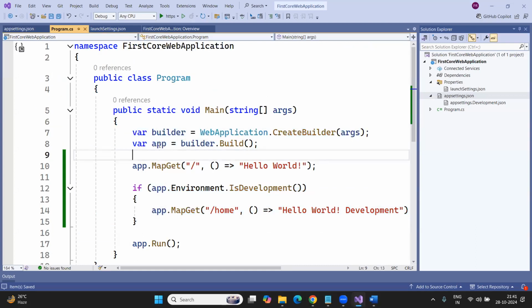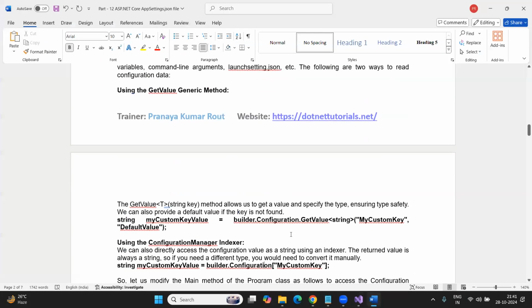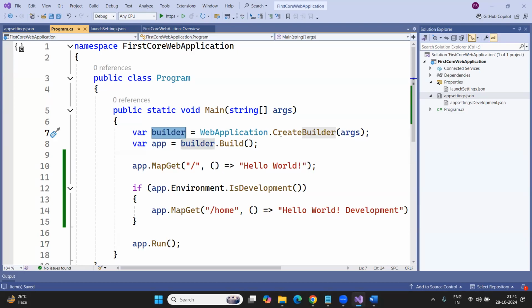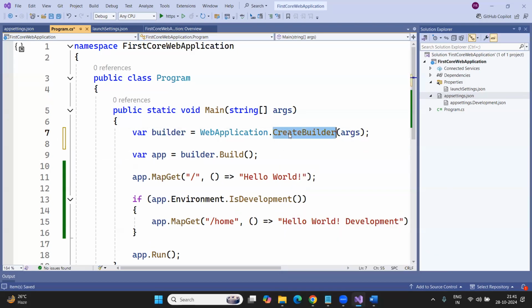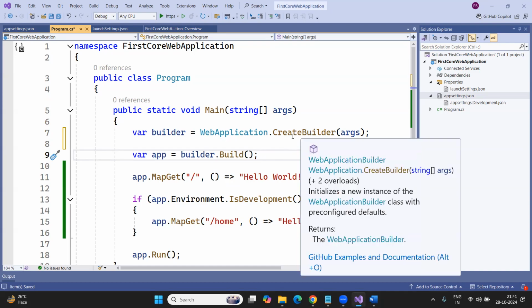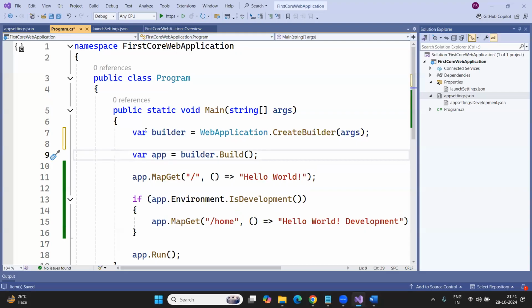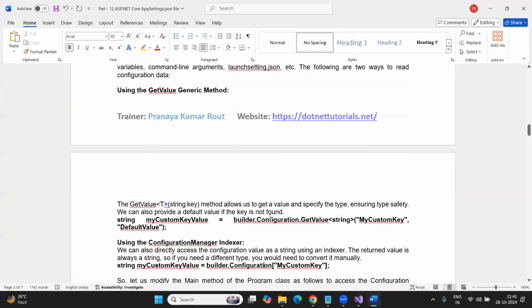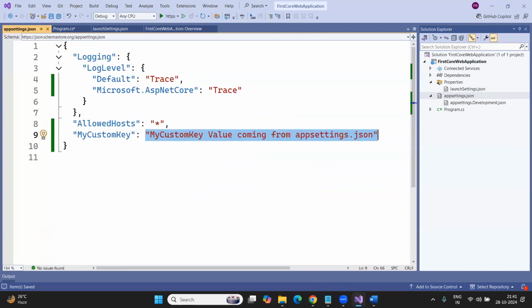Guys, remember, whenever we called the CreateBuilder method, it configured the default IConfiguration services. Yes, so the default configuration services are already registered. So using builder.Configuration, I can access the data from the AppSettings.json file or any configuration file.